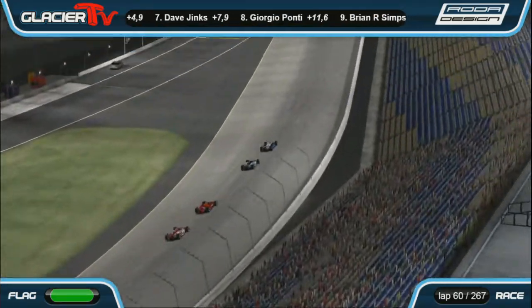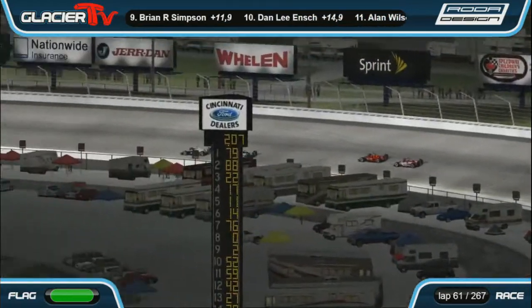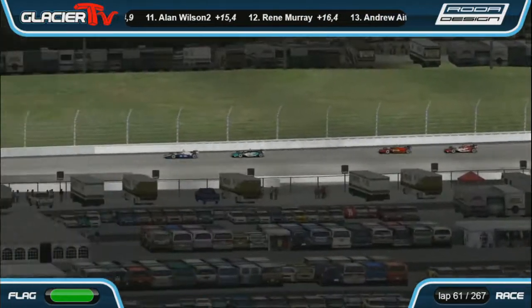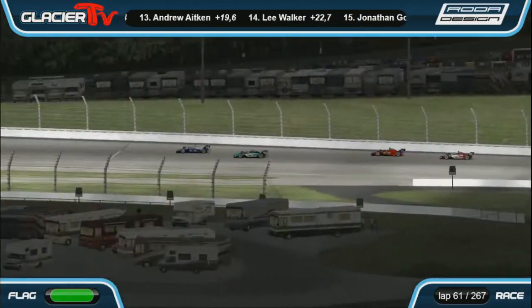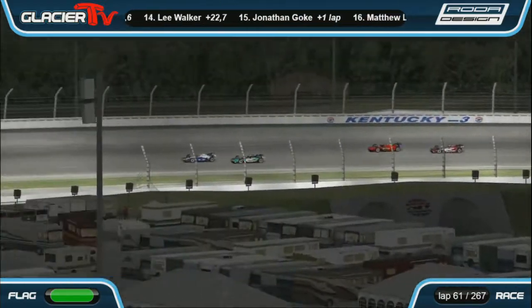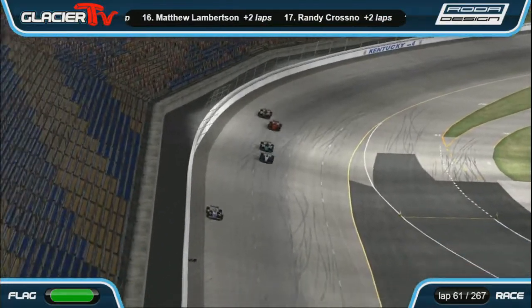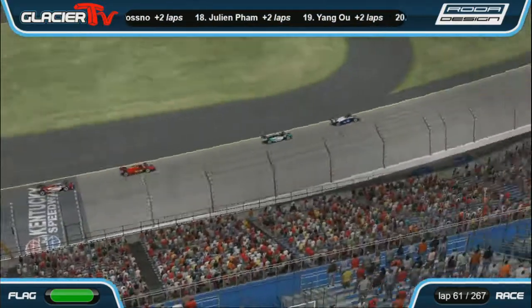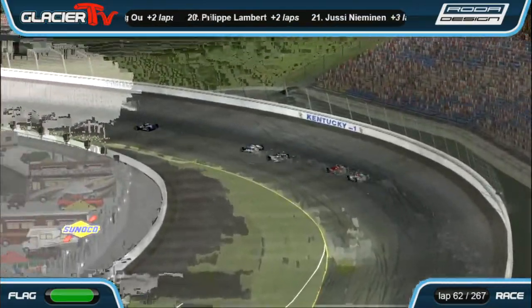and that's definitely going to play out as exciting racing, I believe. And for Lamberton and Goke, Goke is 1 lap down, Lamberton is 2 laps down. They want a caution, ideally, between the time that Kohlbergen, Warner, Backmann and Warrington pit and when they need to pit, so that they can get the wave around as soon as the caution comes out, just drive around the pace car, because they won't be the leaders who are picked up, then take their Sunoco race gas and get 1 lap back respectively each.